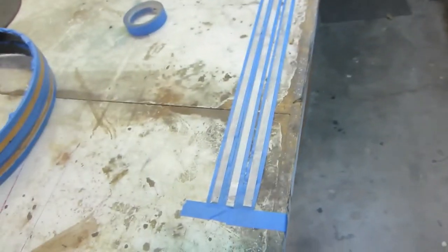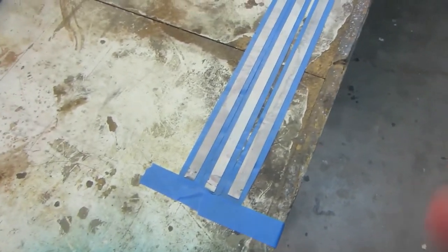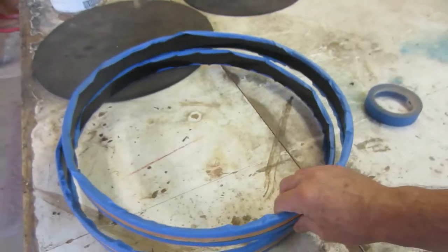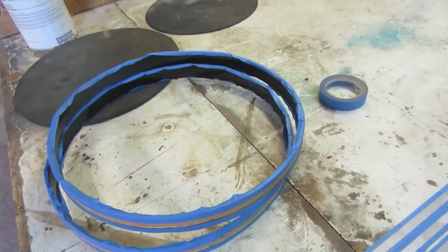Here we've got our strips ready to glue. I just taped them down here to the table, and we'll run our glue along there. They're taped down, so it's easy to get our glue on there. And we got our hoops all taped up, so ready to start applying the adhesive.